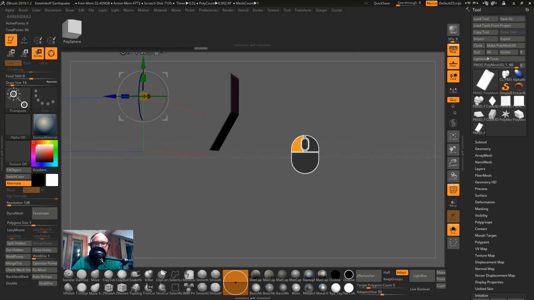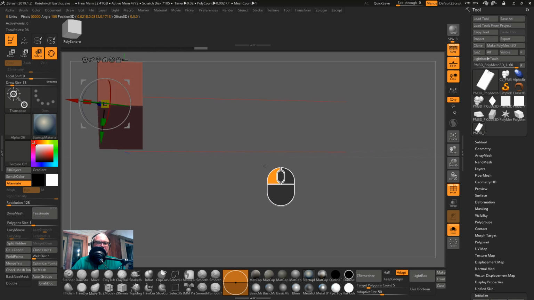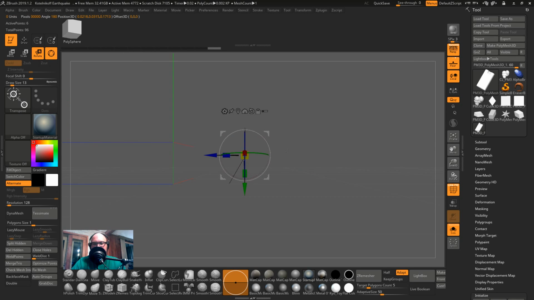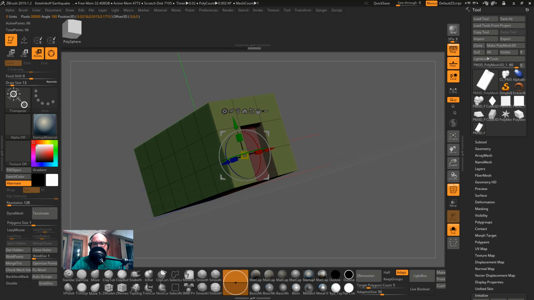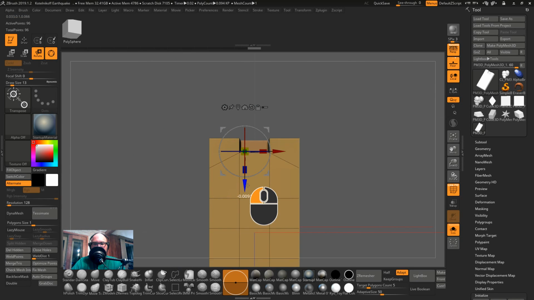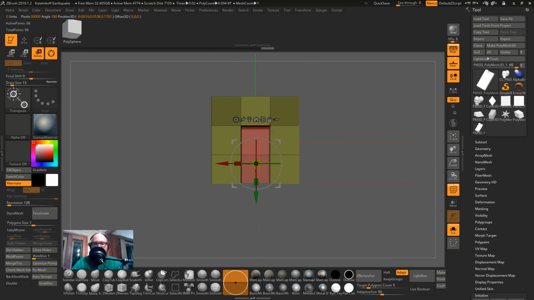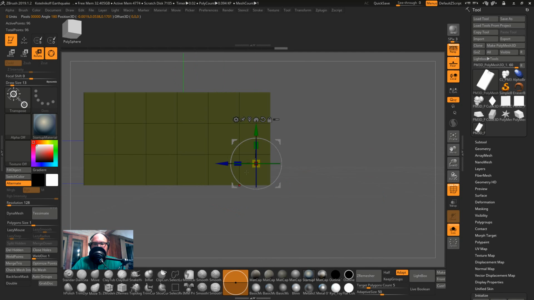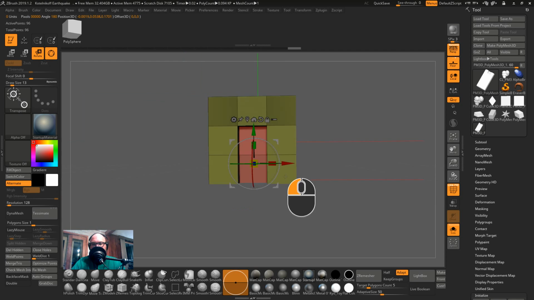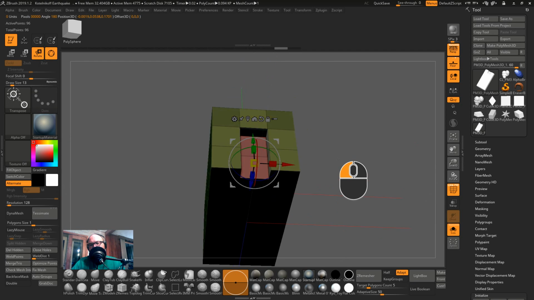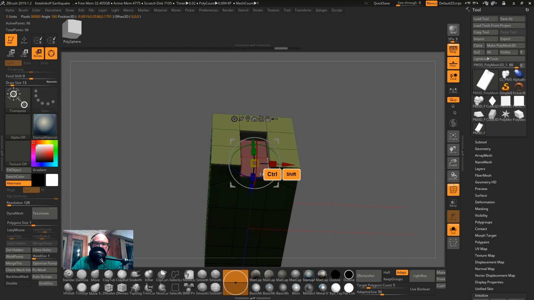You can also try this. If you get a weird result, you can align your tool to your polygroup by Alt-clicking on it, holding Alt and resetting the pivot, and then scale it nice and flat. So we can try to correct for some of these errors that way. And if you Control-click on the group, again Alt-click to reset the arrow, you can adjust things like the depth. I may have to actually just isolate it.